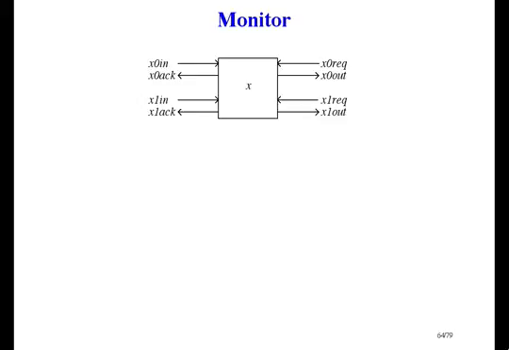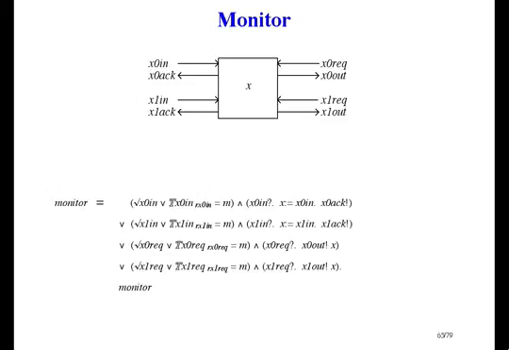What does the monitor do? Roughly speaking, it serves the requests from the other processes to assign to or read from the value of variable x in the order it receives the requests. Why do we need a process to do that? Because there may be conflicting requests. For example, two processes may request to assign different values to x at the same time. The monitor has to resolve all such conflicts.